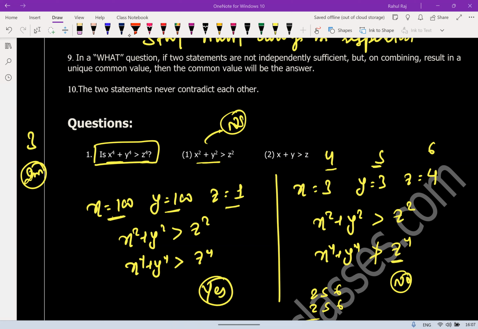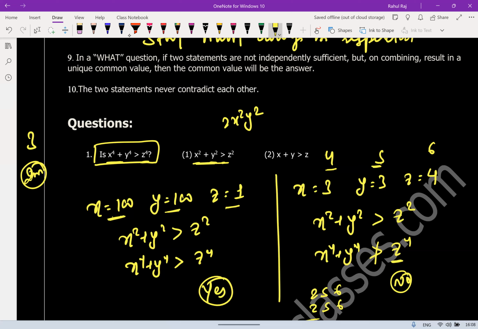So in statement 1, that is x square plus y square is greater than z square, both the sides are positive. X square plus y square is also positive, and z square is also positive or 0. Right. So what I did is I squared both the sides and the sign won't change. 100%. But when you square both the sides, Sarthak, you are bringing one more term, 2x square y square, that is also positive. Correct. And what is left is positive for sure.